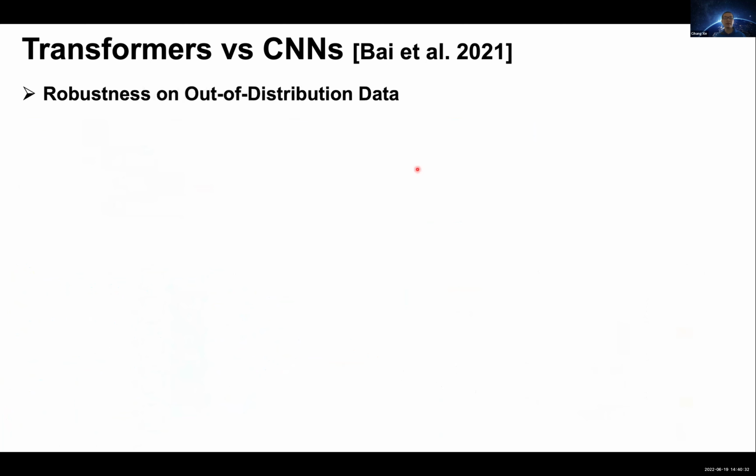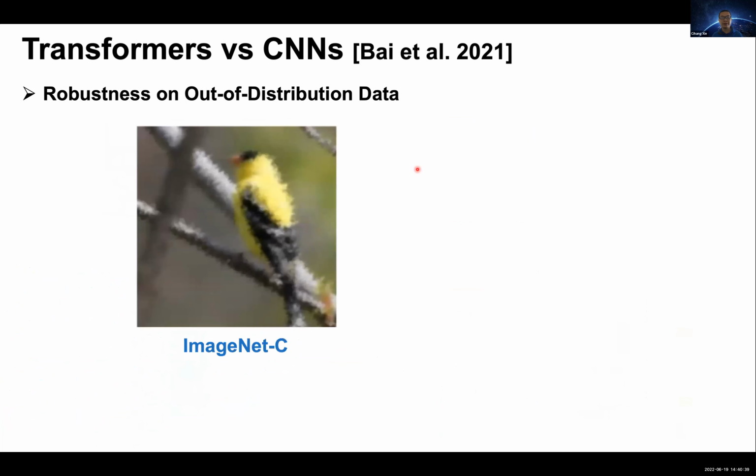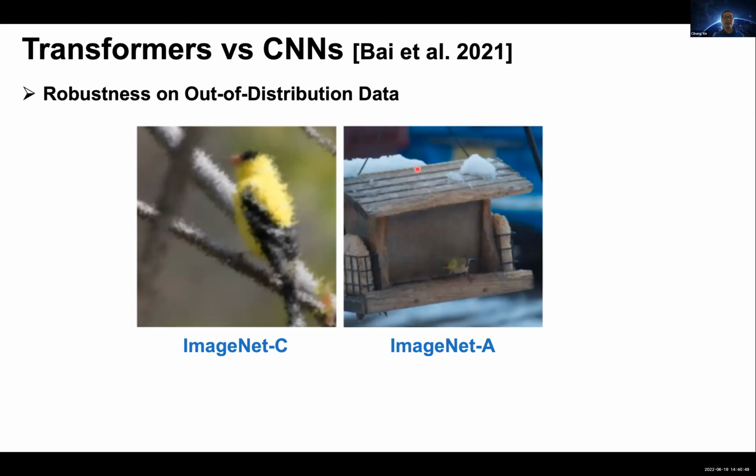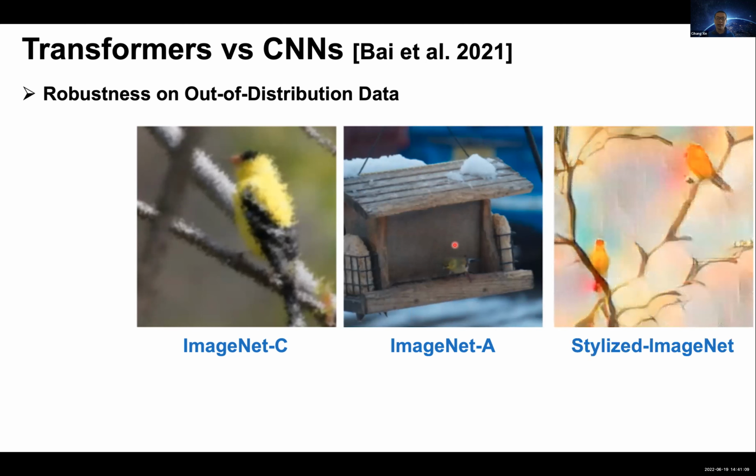And the next thing we're going to check is out-of-distribution robustness. Specifically, we consider three datasets. The first dataset is called ImageNet-C, which basically benchmarks the robustness against some common corruptions. And also we consider the ImageNet-A dataset. Basically, that's a collection of real-world images, but these images are pretty hard to recognize. For example, here, you can see the bird is pretty small, right? Even for a human observer, it's a little bit harder than normal images to recognize. And the third dataset is called Stylized ImageNet. Basically, that's ImageNet samples that go through some stylization. They remove the texture patterns and just keep the shape cues.